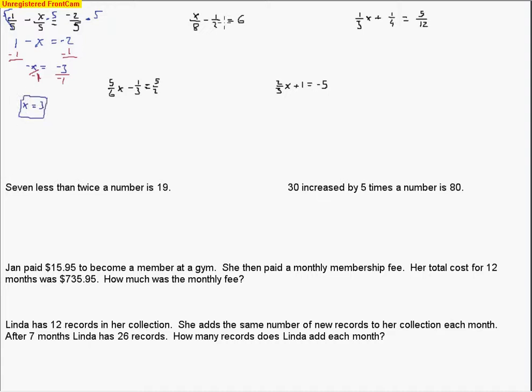It's the same sort of thing on this one. However, this time I need to be careful with the number I multiply by, because I want to not only cancel out the 2, but the 8 as well. So if I multiply by 2, it would not reduce the 8 to 1. So I'm going to multiply by 8. But you've got to remember to multiply every number, even the ones that you don't see as fractions. So it's going to make the numbers a little bit bigger in this case, but we don't have the fraction.